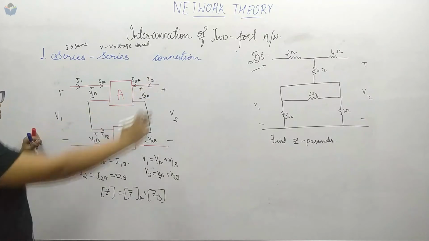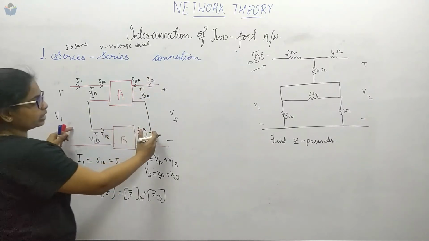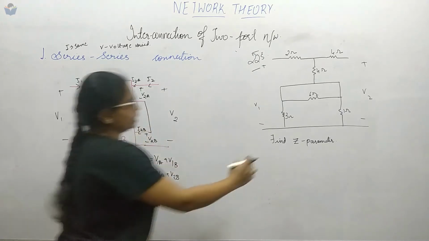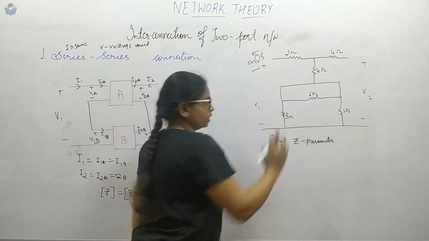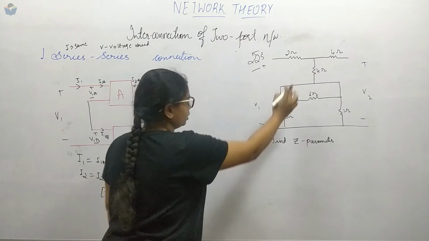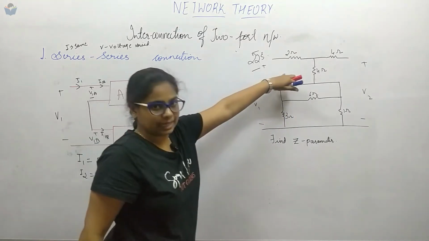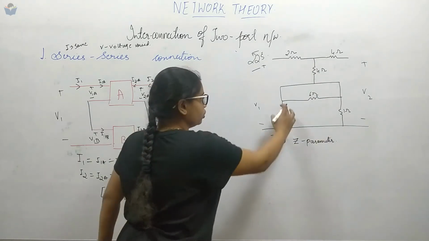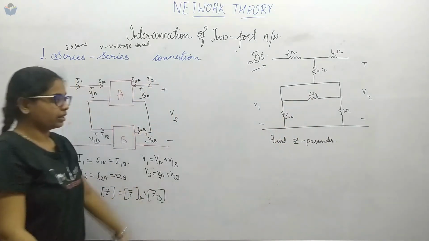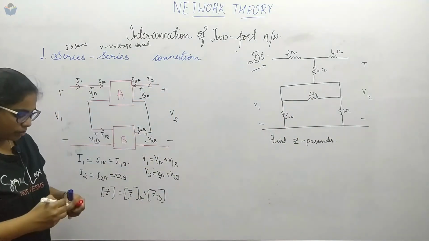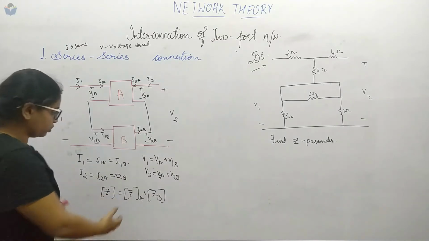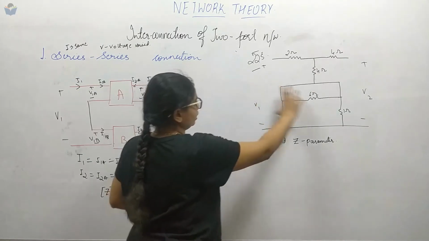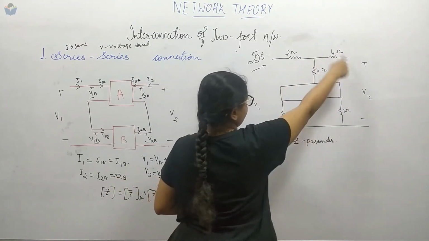Now coming to that question 225, both these look the same. Over here it is connected and here also we have a connection. To find the Z parameter, we know that we have to use the T network. If it is not given in the T network but is given in the pi network, we have to convert it to T network and then solve for the Z parameter. Coming to this question, using this theory, we will solve this one. We have here V1 current, V2 current, and this is in T network.